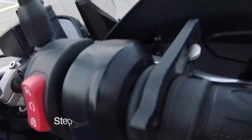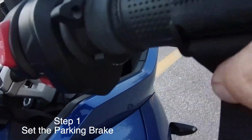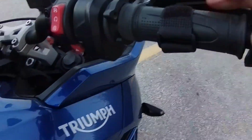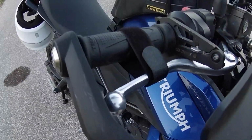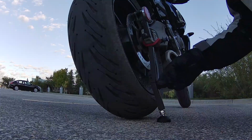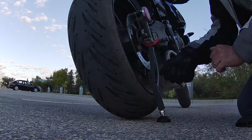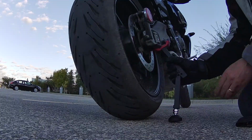Squeeze the brake in, pull the Velcro, bring it around so it's sticking. See, the Velcro holds the brake lever in. Bob's your uncle. I like to put a glove on just because I would never want to get my finger pinched in there. So we just give it kind of a twisty motion, and it pops out very nicely.